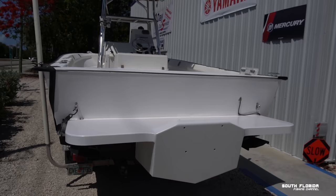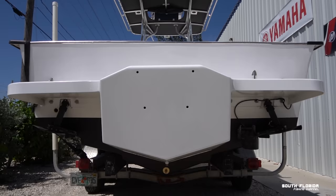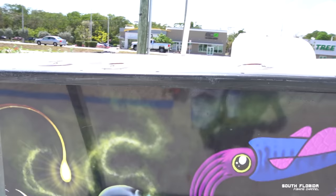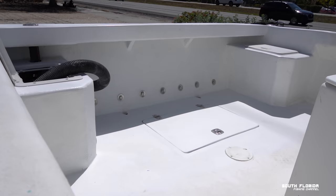Oh yeah. Trim tabs are on. Drain plug is on. Transducer is on. Now we just need the engine. Let's see what the inside looks like. Yeah, boy. She should be ready to pick up in 1 week.